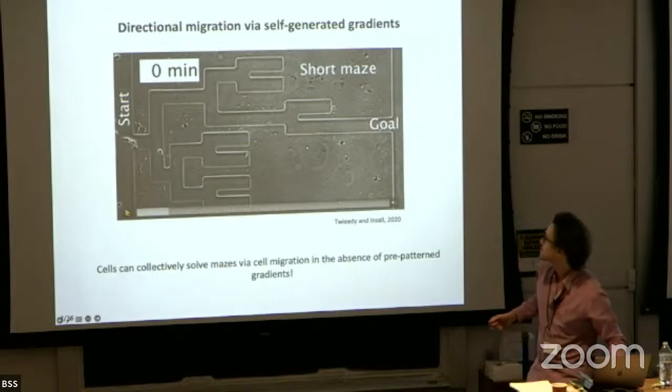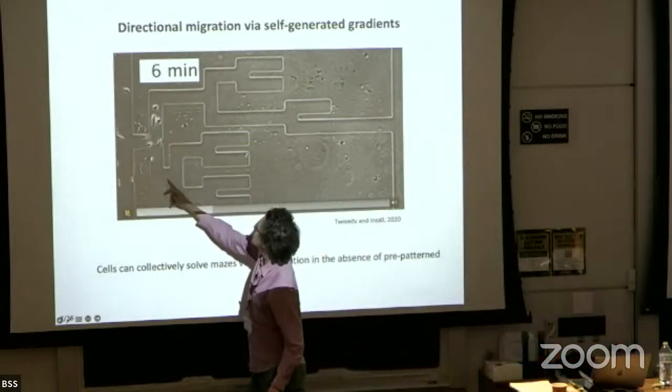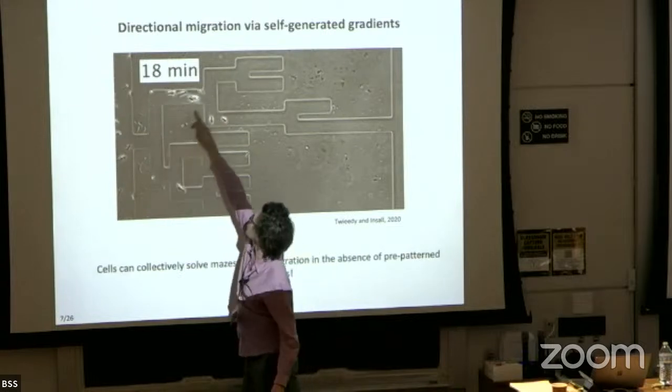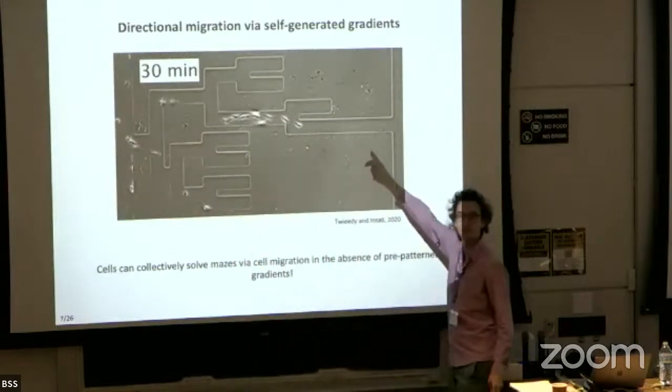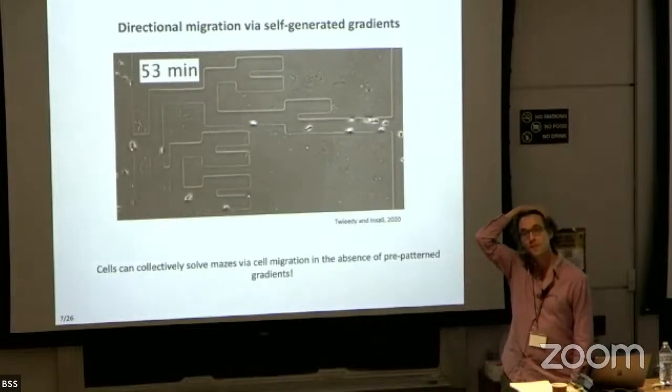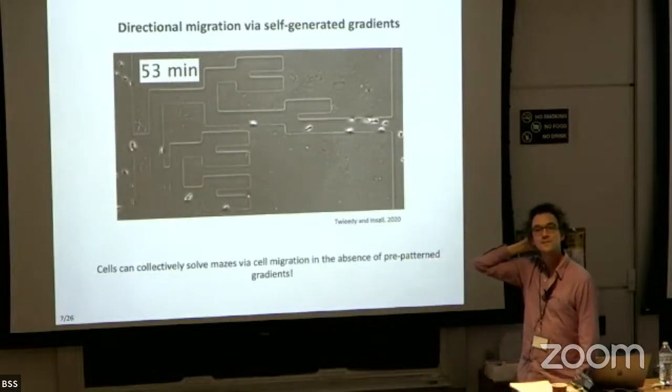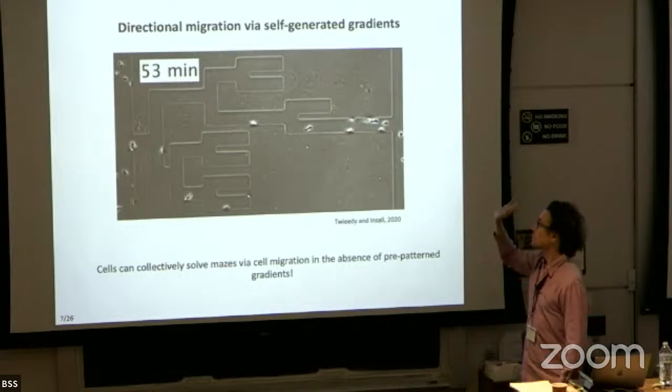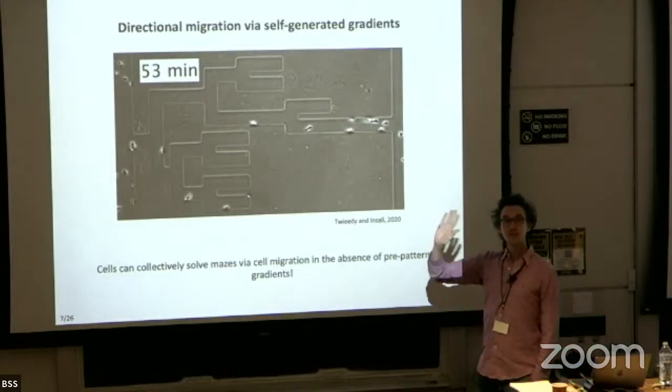If you think about these cells, if you look at here, very few are going to go down in this trap. Almost all of them are going to go early on towards the side. So you see what I mean? There has to be some long range cue. So initially there are no gradients. Everything is uniform.